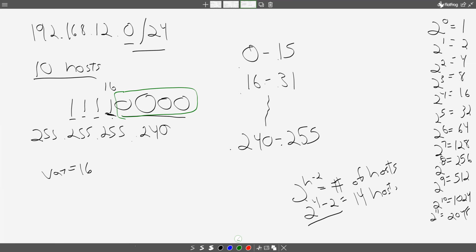Now this is classful addressing. This is not how the curriculum teaches it. The curriculum teaches it by saying, okay, you borrow 1 bit, and that gives you a variable of 128, so it's 0 to 127, 128 to 255. If you need 4 subnets, you're going to borrow 2 bits. And then it shows you doing it with the slash, like /25, /26, /27. And that works fine if it's all a class C, because you've got your variable of 128, your variable of 64, your variable of 32, and so on. But I think it's important you need to know how to do this.